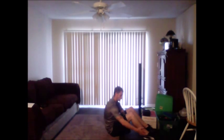Alright, after the warm up, we're going to the core exercises. First up is going to be the floor bridge, or the back bridge, or butt bridge, whatever you want to call it, butt lift. First you're going to sit down, have your feet about shoulder width apart, knees at about a 90-degree angle to the floor. Have your hands out about 45 degrees, head back. Then you're just going to lift your butt up and try to make a straight line from your knees all the way to your shoulders. A generally straight line, that is.